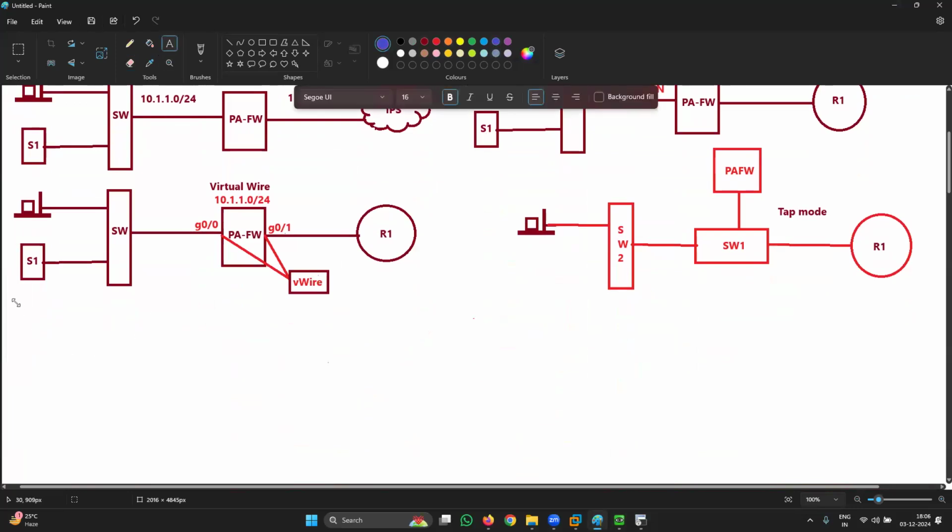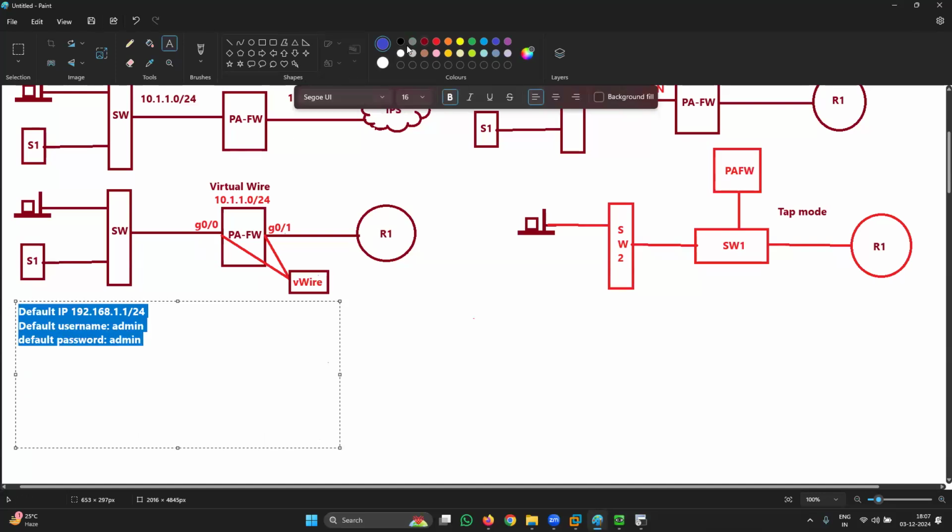Yes, I have changed the password already. The IP 192 that you told me, yes, I will change that. The default IP is 192.168.1.1/24. Default username admin and default password. Yesterday I may have told you the wrong password by mistake. Admin, right? Yes, I told you admin. Okay, I thought I told you admin123. I had written a capital A in it. Yes, that is wrong then. Okay, this admin is the password.